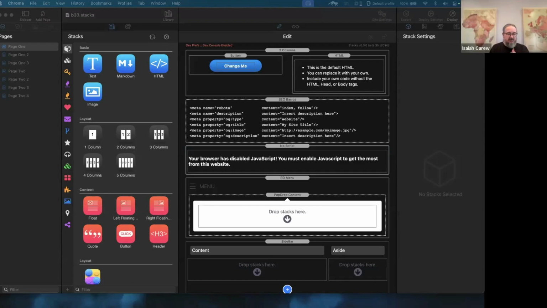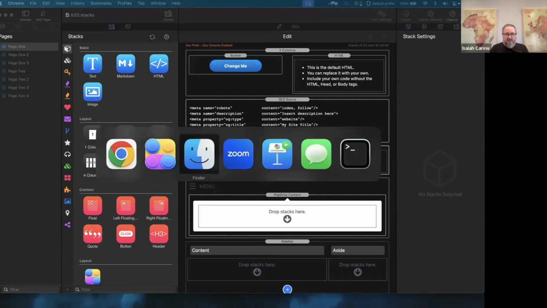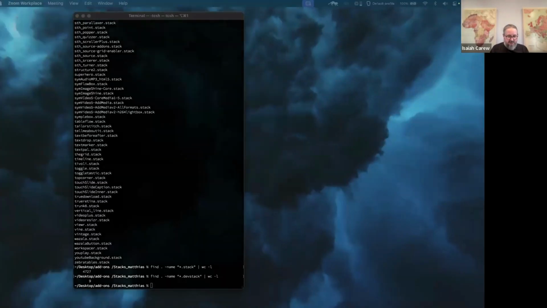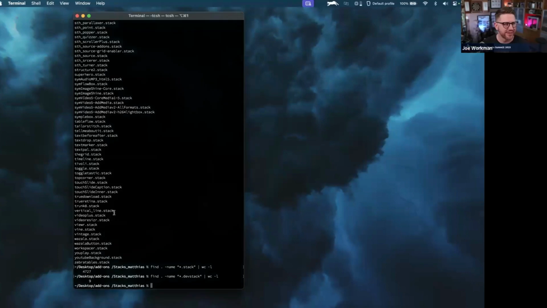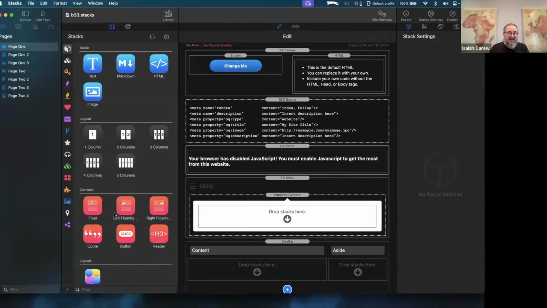And I measured it earlier today. 4,727 stacks plus 9 dev stacks. That's Mateus's, and I haven't tested that, but that's about twice as big. And I suspect it'll still load in 5 or 10 seconds. I don't think it'd be a big deal.